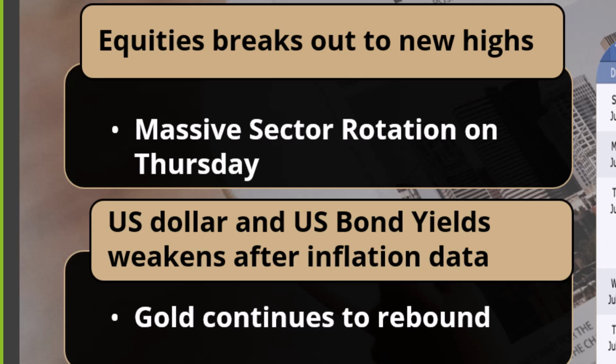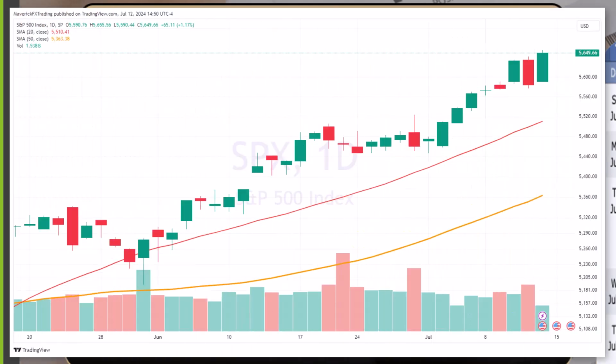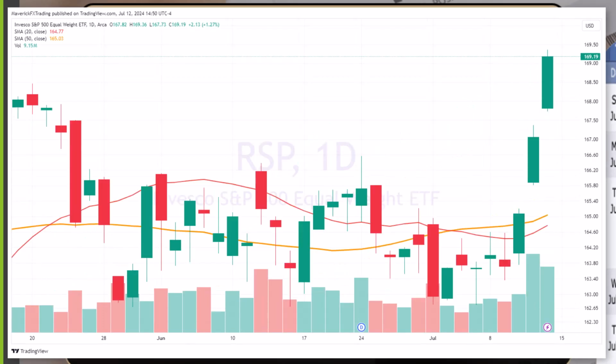Over the past 2 months, I want you to look at these two charts. I'm going to throw up the S&P 500. Here it is. As you can see here, it's just been a gradual uptrend higher. However, when we look under the surface, it's only been a very small number of stocks. Next, I'm going to show you the equal weighted S&P index, the RSP. As you can see here, during that entire time that the SPX was moving higher, the underlying regular stock just wasn't going anywhere, and frankly was actually trending down a little bit.